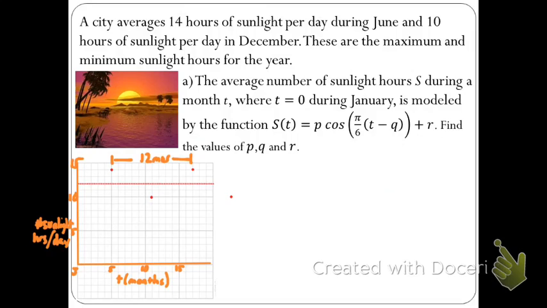Now every 12 months we start over, don't we? Every 6 months you go from the high to the low value. That means every 3 months you would get to your mid value, correct? So 8 months after January, you'd be at your middle value. And then, let's see, this was 11. So then 14 months after January, you'd be at your middle value again, 3 months after here, so 2 months after January, you'd be at your mid value, and so forth. So this is what the graph would look like over the interval that we're trying to work with here.